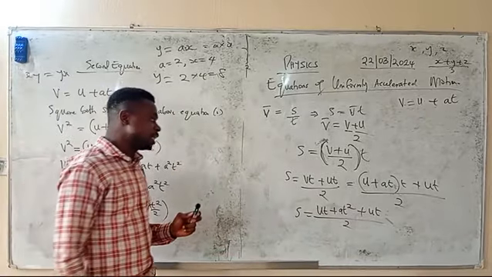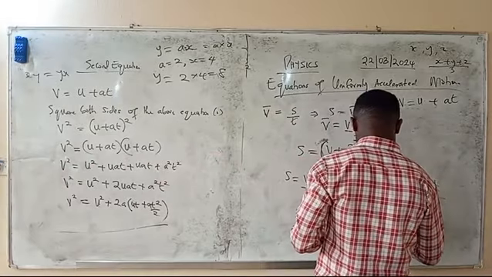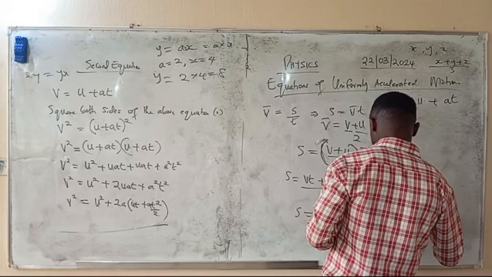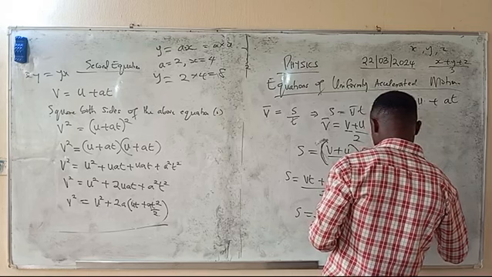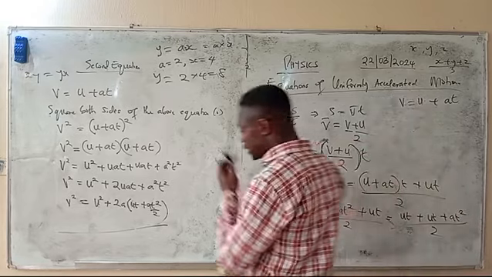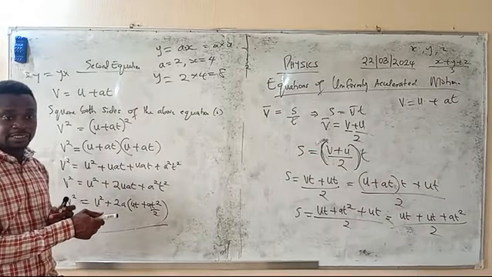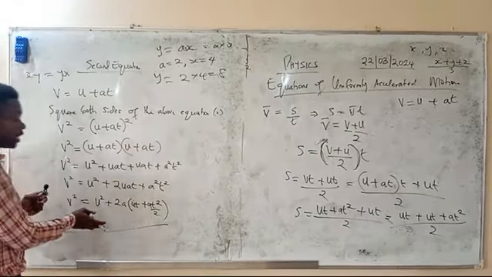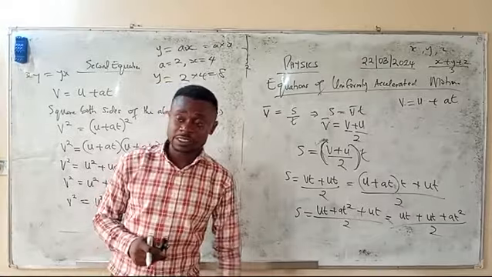Okay? So let's say if you rearrange this thing, we have that S is equal to Ut plus At squared over 2. Look at it critically. Can you see the rearrangement? Please copy this so I can clean. Remember, I stopped here. I'll still come back here. So put down this one so I can clean. I have more space and continue.